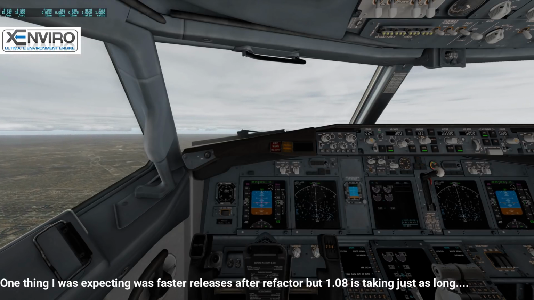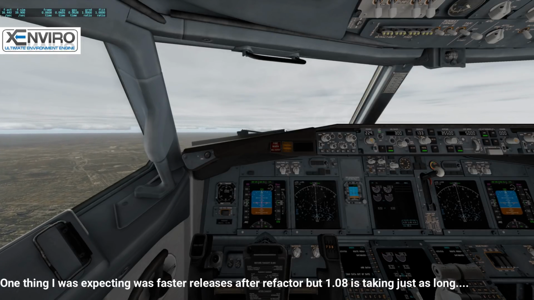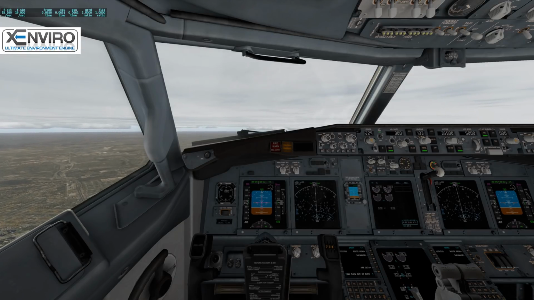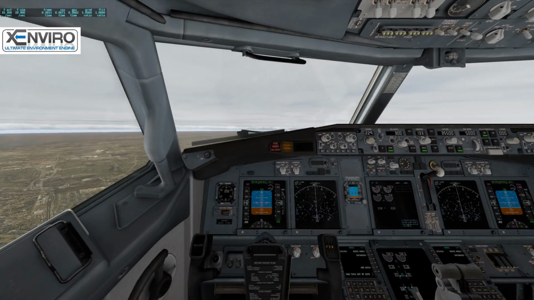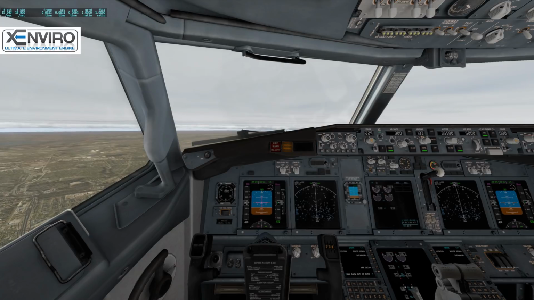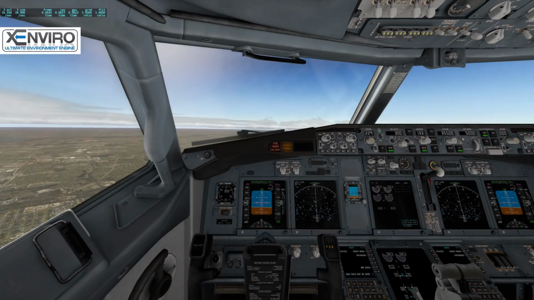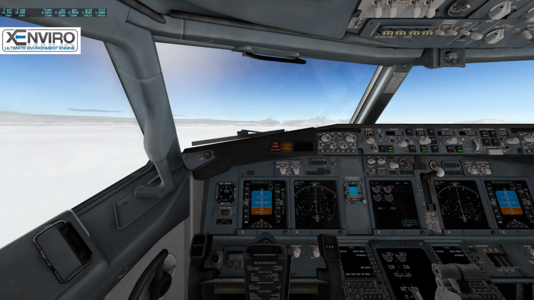But as an end user, I really saw no benefit with 1.07. As you can see, look at my frame rate. It's like I'm losing 40% of my frame rate with xEnviro. That didn't happen with 1.06. The rendering doesn't work on multi-monitor. Soon you're going to see the transition. It's not that impressive. There we go, it happened, you just passed a bunch of clouds. So I'm going to switch back to the default to see how the same thing looks.